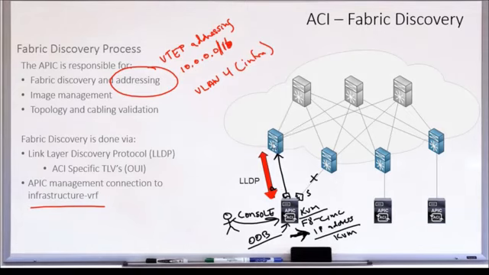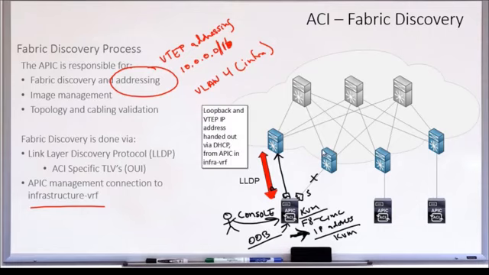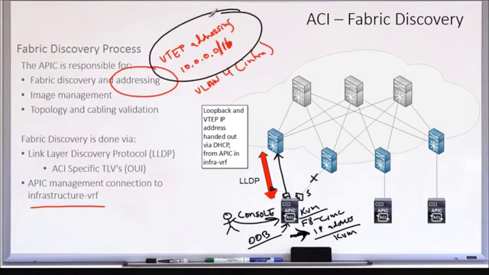This leaf switch will be sending out LLDP frames, using some ACI-specific type length values, specifically in the OUI, so we're able to see that there is an ACI component at the other end. Once that leaf switch sees that APIC controller, it's going to get its loopback IP address handed out from this pool that we created during the initial config setup.